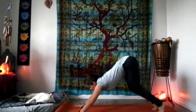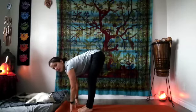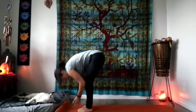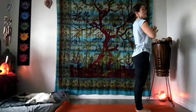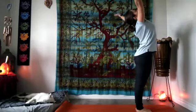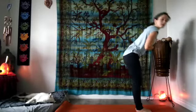Inhale, look forward, bend your knees as you exhale. Jump, step, hop. Inhale, lift all the way up. Exhale, hands to heart. Inhale, open up. Exhale, gather the energy through the heart center all the way down.